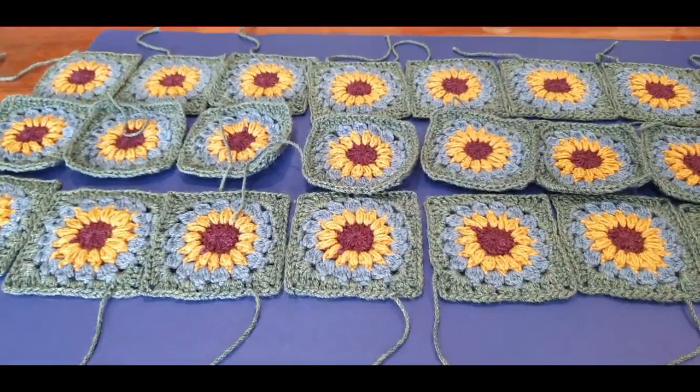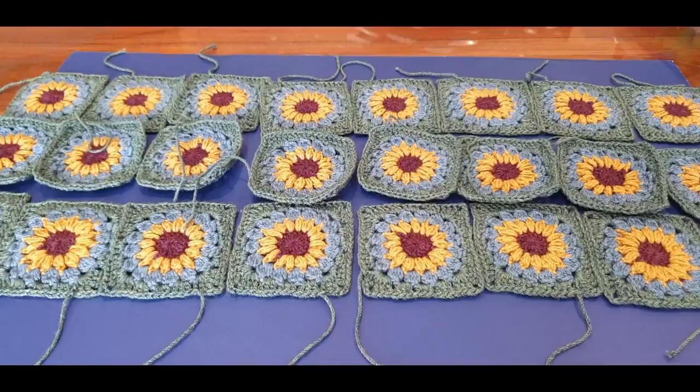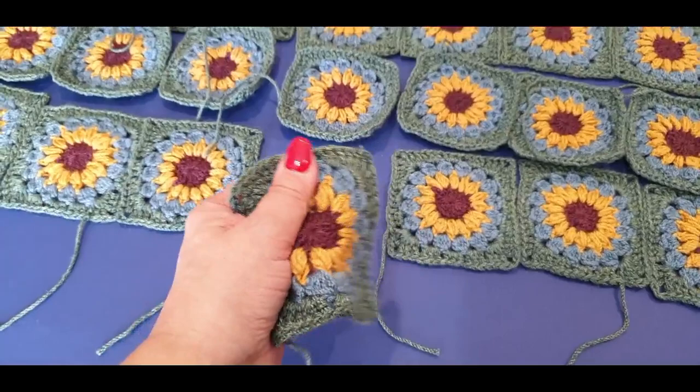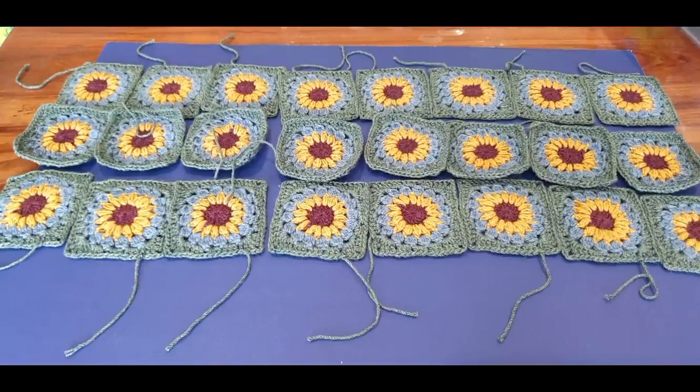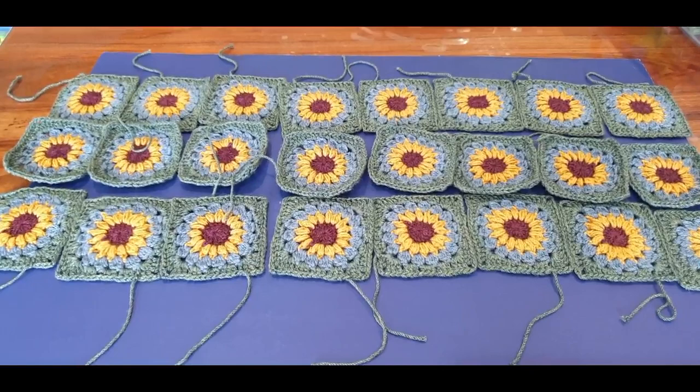That's not necessary for you to do. That's just personal. But blocking, I think, is really important. And I use the vinegar, by the way, everyone, for those of you who are wanting to know. I will show you the blocking and what I did at the end of this tutorial, just in case you wanted to wash and block your squares first. I just popped it at the end because not everyone likes to wash and block.